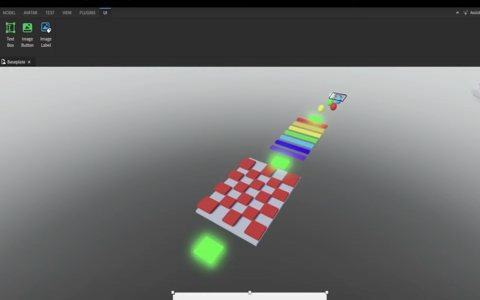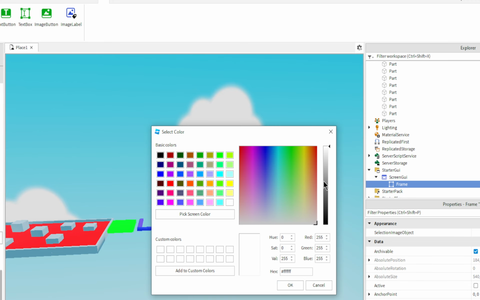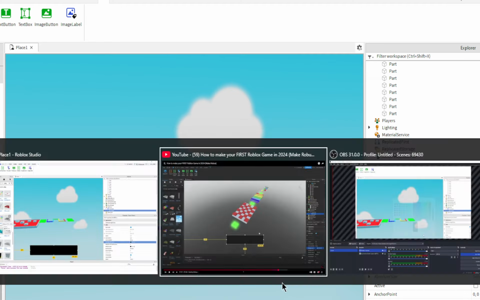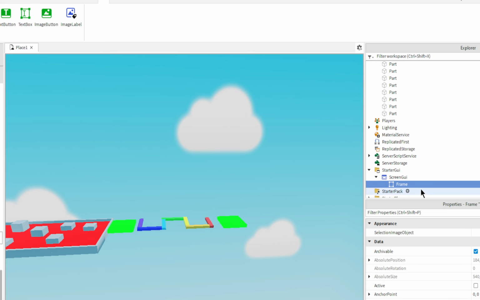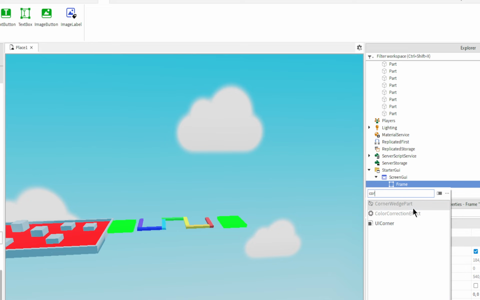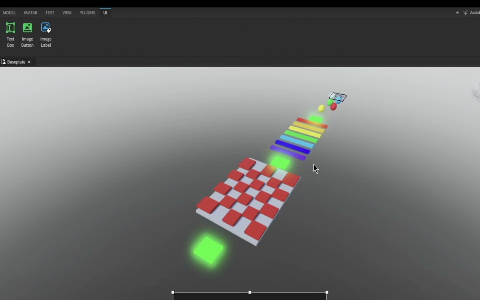Then I'm going to go ahead and click this, make it a darker color, like that, by changing the background color. You can add a UICorner.